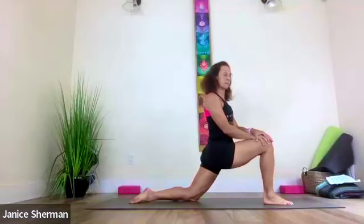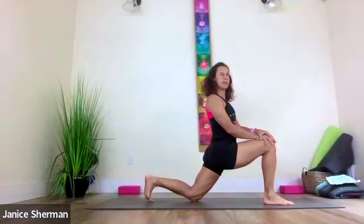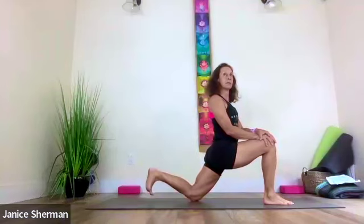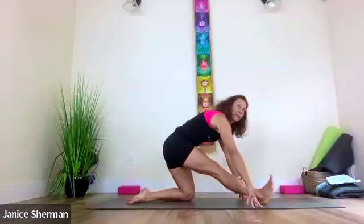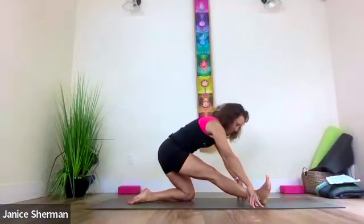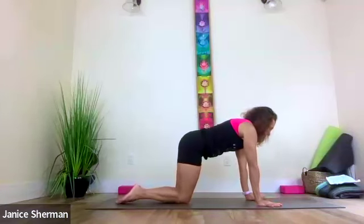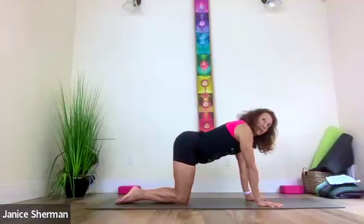Pulse that left hip nice. Tuck that left toe under, keep your shoulders overhead, stay there or give yourself a kick — strengthening that quad. Keep your foot here or, if it's simple, reach back and grab your left foot — don't make some contorted position to do it. Bring your hips back, let's get those hamstrings — dig your heel down, pull. Come back onto all fours, grip the mat with your hands, come forward, hold — then come back to child's pose.